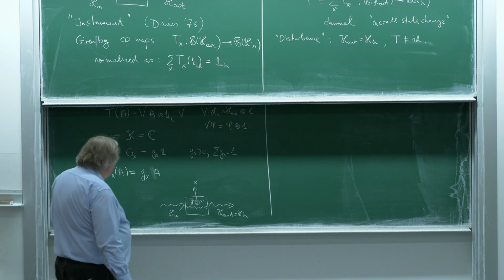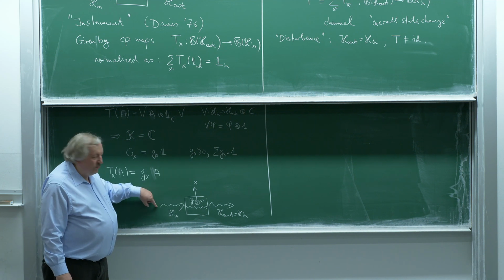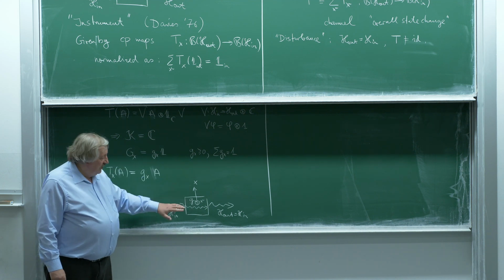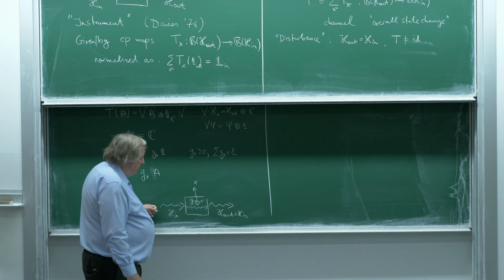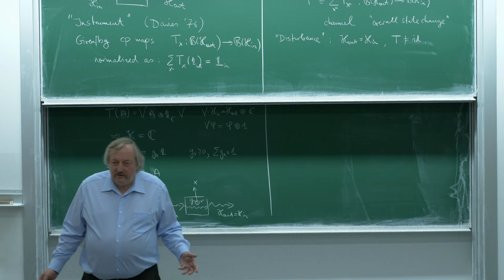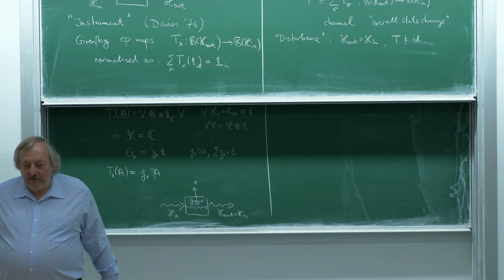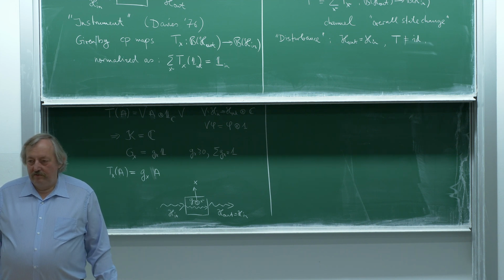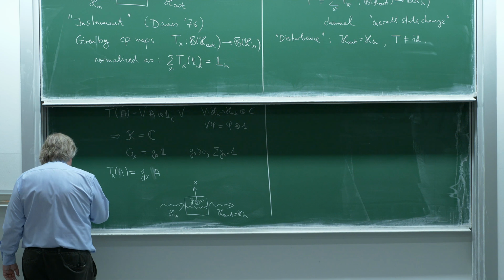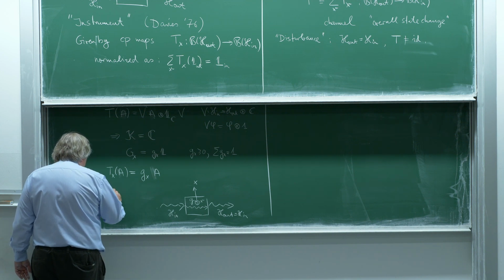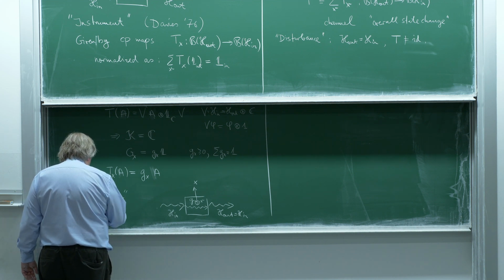So another way to say this is that these outcomes here are not correlated with the inputs. No matter what you do here, you don't see any difference in these numbers because they are sort of mechanically separated. Right? And so if you don't have any disturbance, then you actually haven't made a measurement. Formally there is such a device, but whatever it is, it will not tell you anything about the system that goes through. In that sense, it's not a measurement. So the conclusion here is no disturbance implies no measurement.